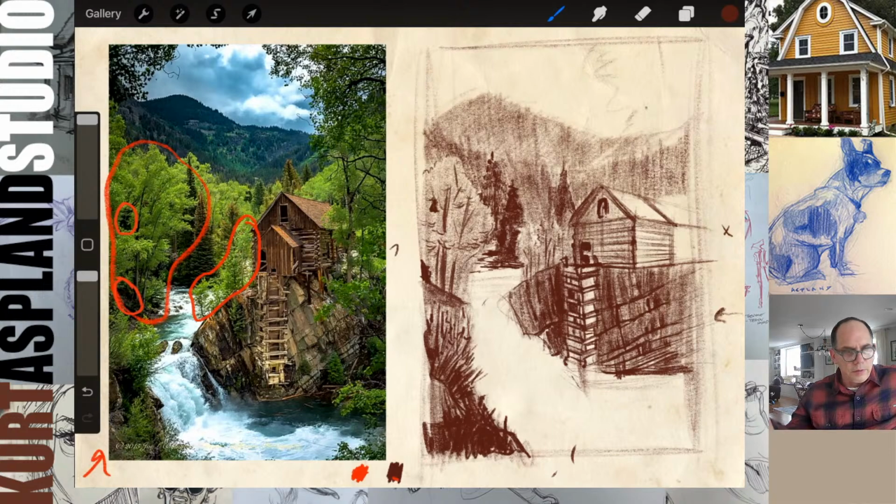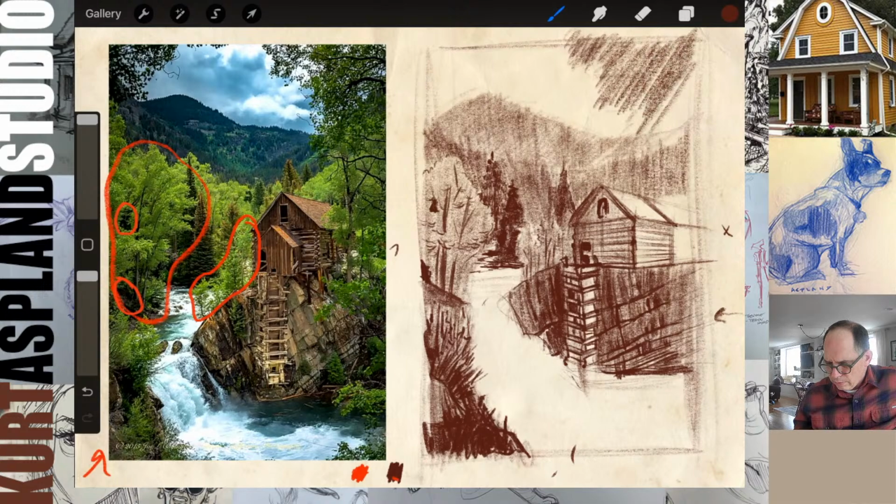Okay, let's jump to the right side. And this is where I'm going to add these trees that are close. So look at this. I'm just going to come in here with some tone and value. Try to get a really even, darker value here.